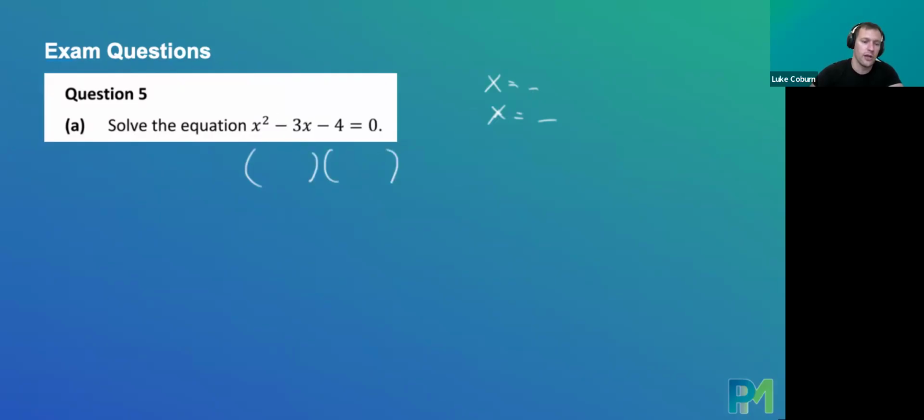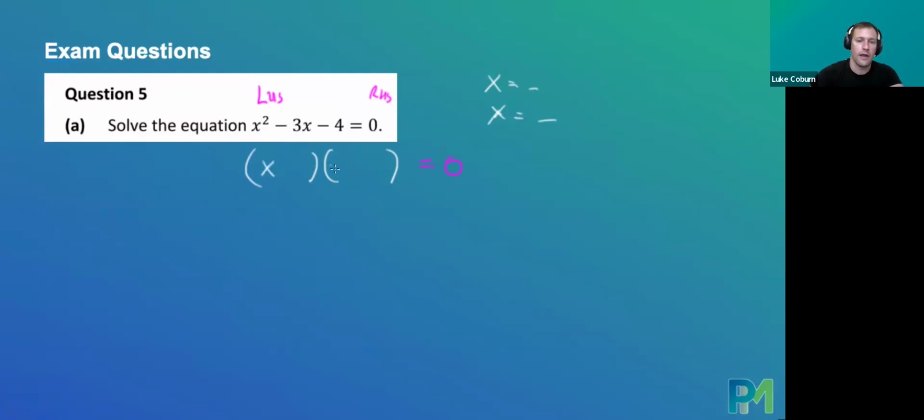When we have an equation, we always have this nice thing that we say left-hand side, right-hand side. So I'm just going to keep the right-hand side equal to 0 and set that aside for the moment. And then I'm just going to look at what we've been doing: x squared minus 3x minus 4.